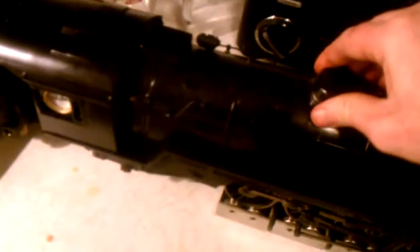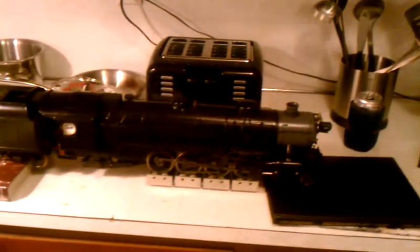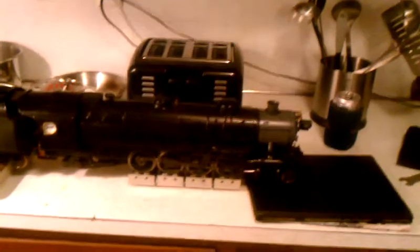Yeah, should probably take about 5 minutes for this thing to heat up, to build a head of steam. Keep filming or doing that? No? So there's our steam gauge. Not a real clear picture, but it's right there. Maybe I can clean off this lens. No, still doesn't come in too clear.